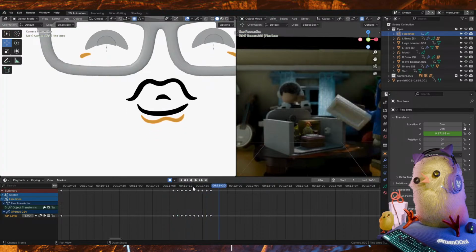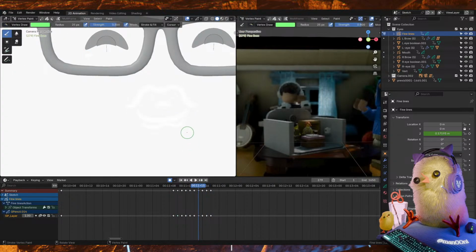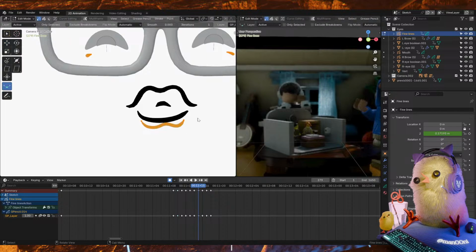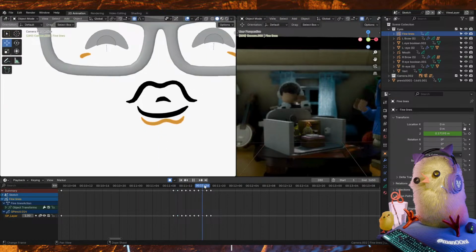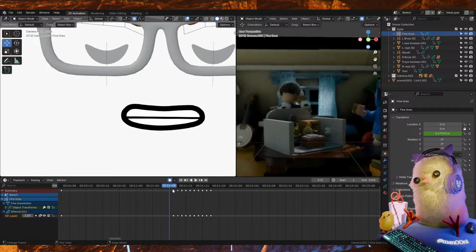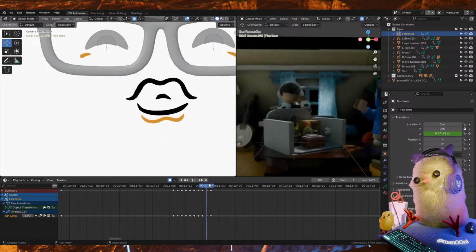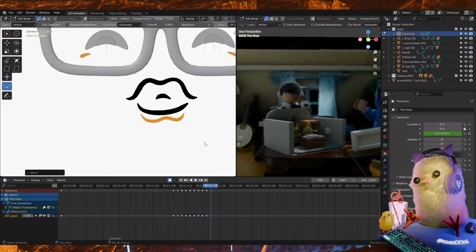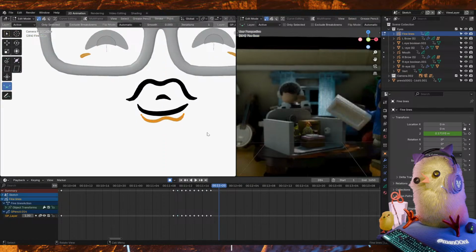Of course, it's not going to align since we made these changes. But it's all good.